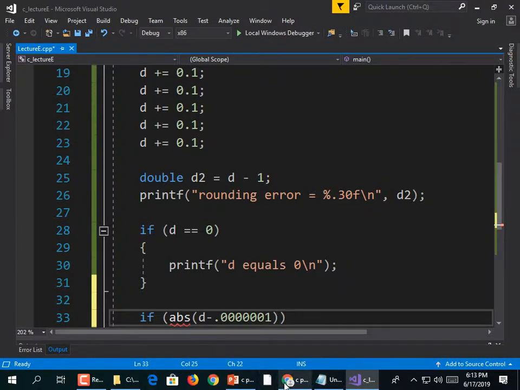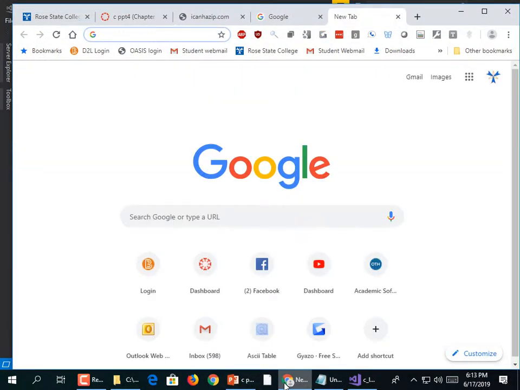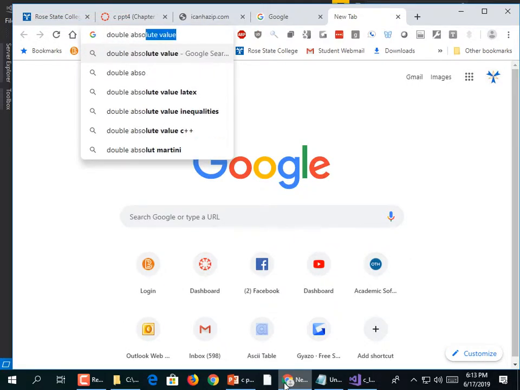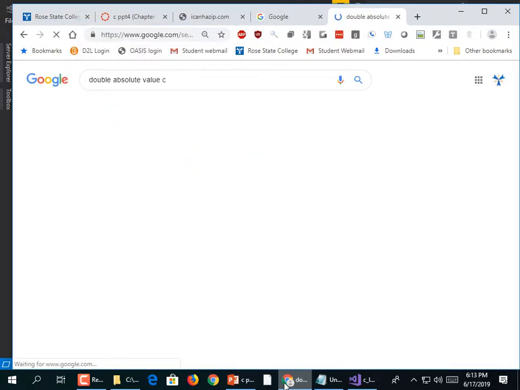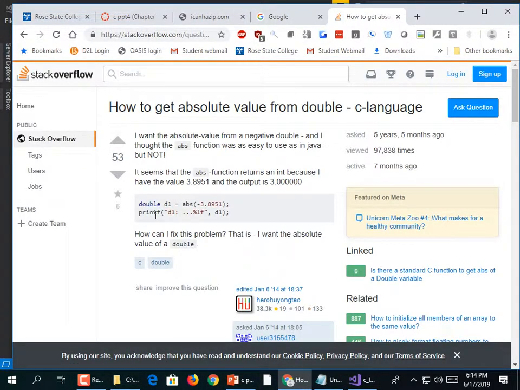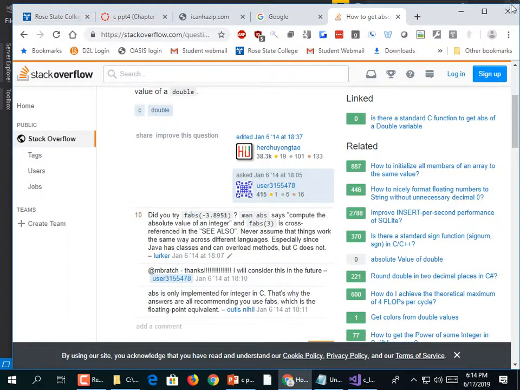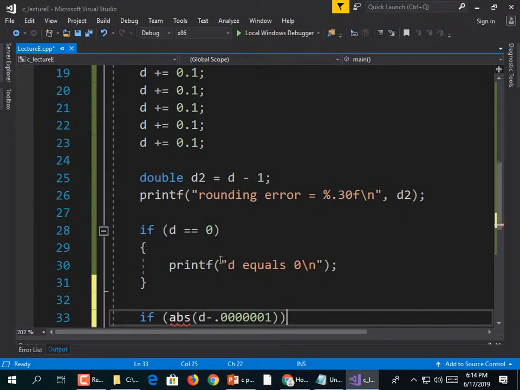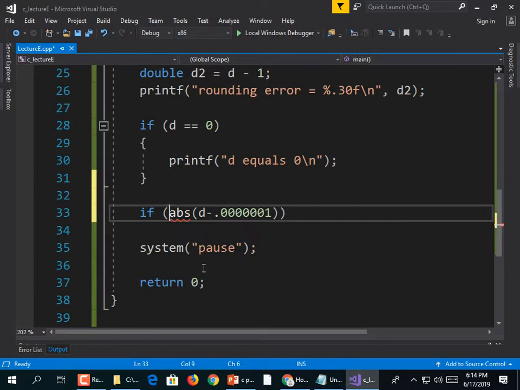All right, I've forgotten the name of the floating point absolute value function, so let's find out. Double absolute value C. FABS. Okay, FABS. All right, floating absolute value.